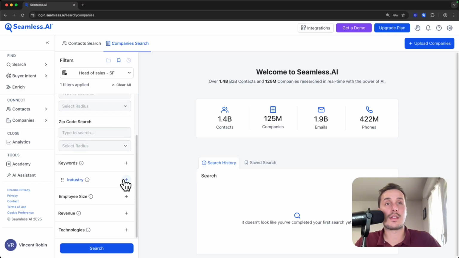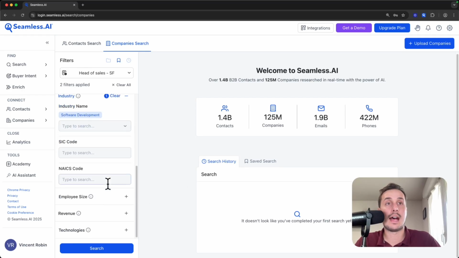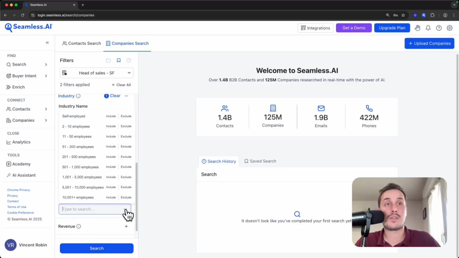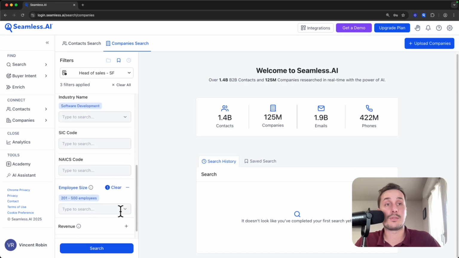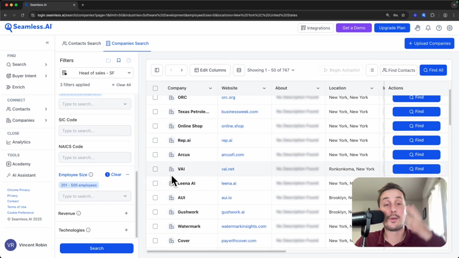And then I want the industry software development, like this. And the last filter I want to use is employee size. So I want a headcount between 200 to 500 people. And then we click on search. And here you see that we have companies. So this feature is very useful if you want to target specific companies.